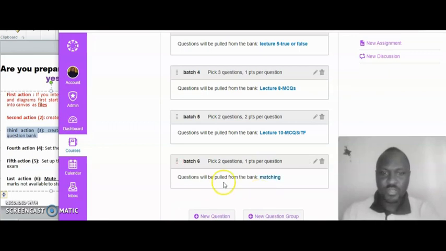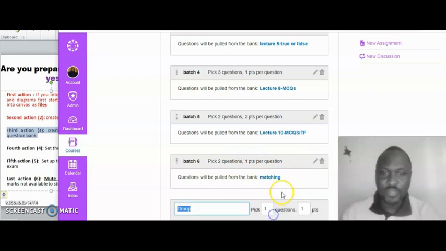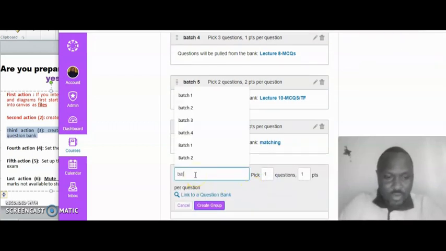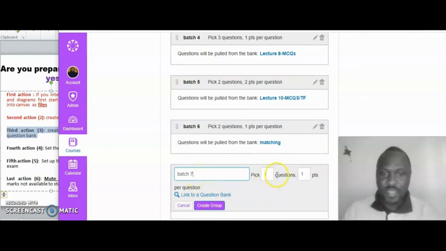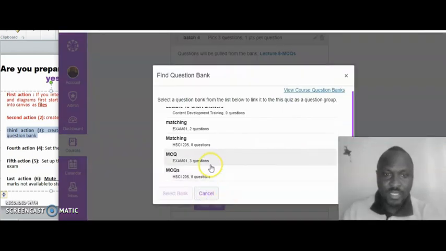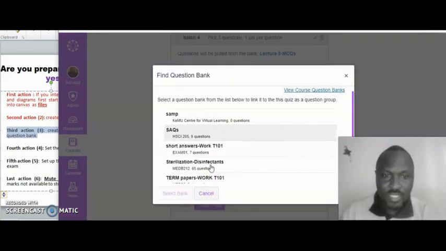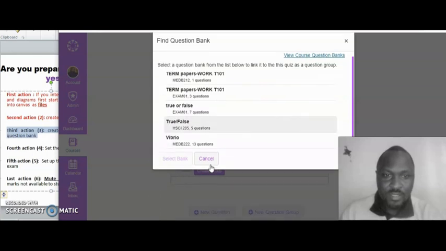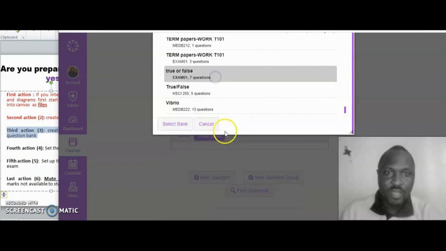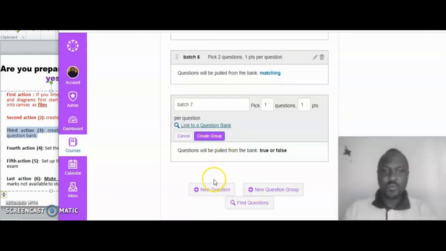So now we'll pick 2 questions and award 1 mark, and I still need 1 more to make sure I complete my MCQs, and that is going to be my batch 7. And I tell it, okay, you can still go back to question bank number 8 or 5 or any of the others and just pick 1 more from there. So assuming the MCQs where there's another 2 false here, there. So by now, my question bank, and I create.